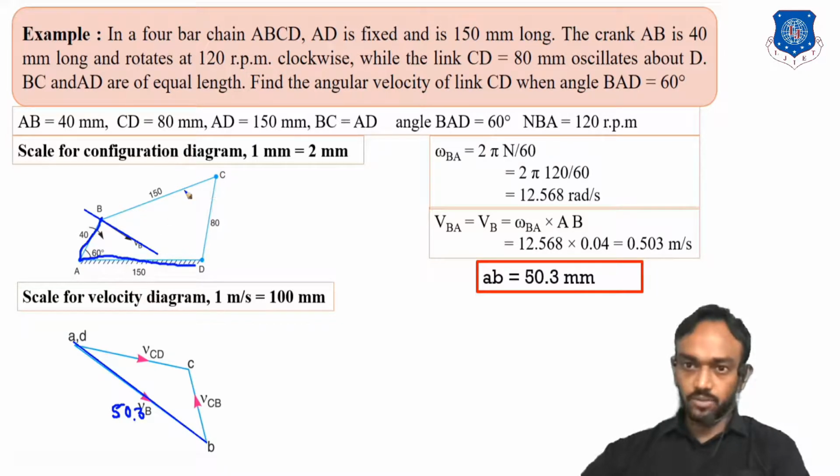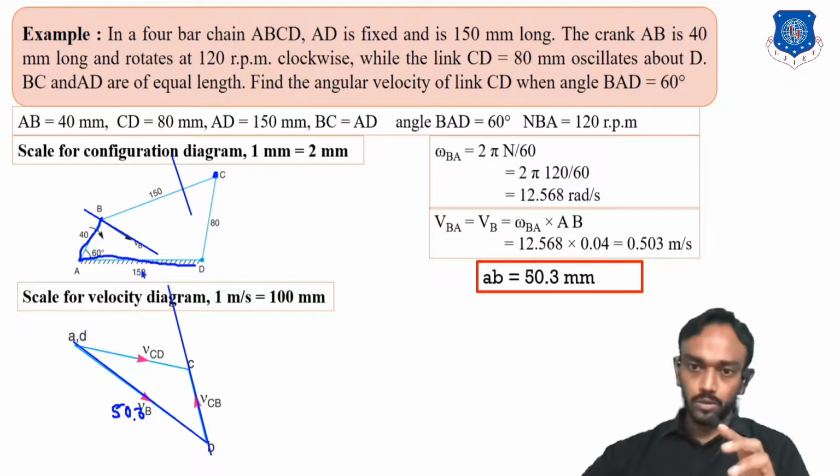Now you will start with BC. For point C with respect to B, you will draw the vector perpendicular to link BC. From B you will draw this line. You don't know the magnitude, you only know the direction is perpendicular to the link. As per rule number 2, the velocity of any point on a link will always be perpendicular to that link. So you know the direction, and you will draw the full length line, as you don't know how much length there should be.